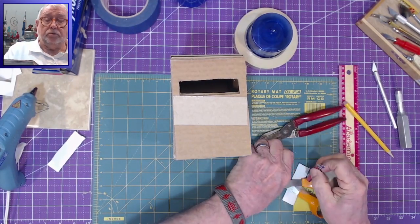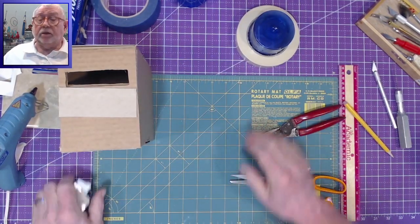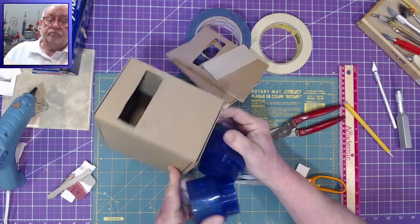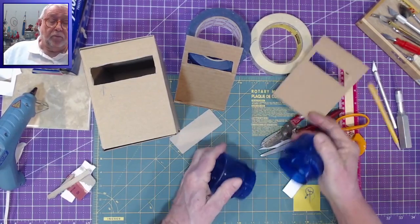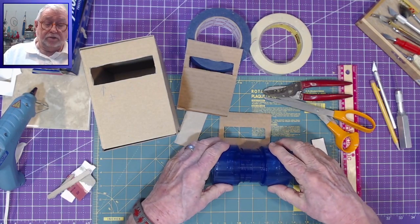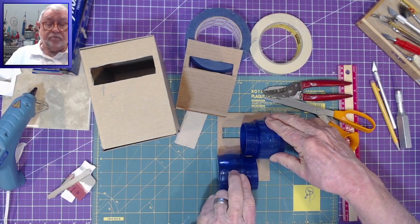Now we're going to go on to getting the roller ready, and this will take a little bit of thinking and a little bit of elbow grease. This is too wide this way. Oops. Actually, I can use this as a template because it's the same width as the box. So the box is this wide across. Obviously, this is too big. So I somehow have to cut and marry these two together.